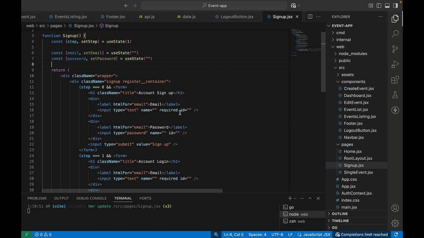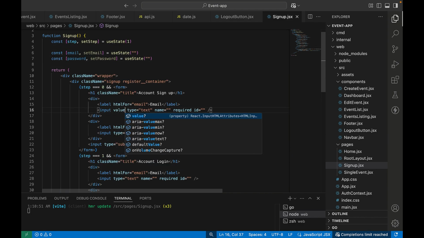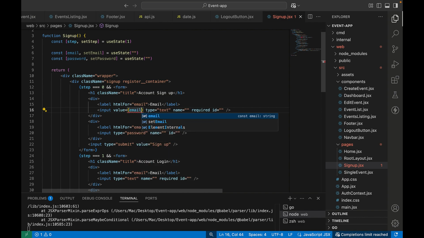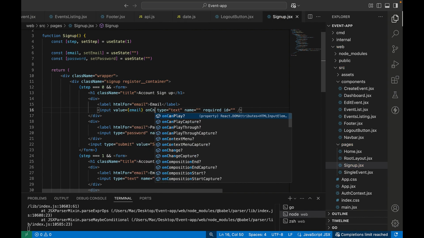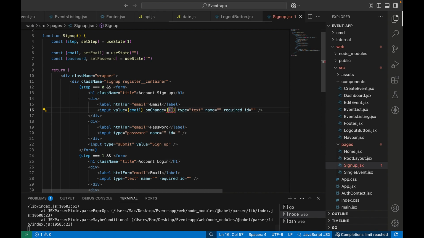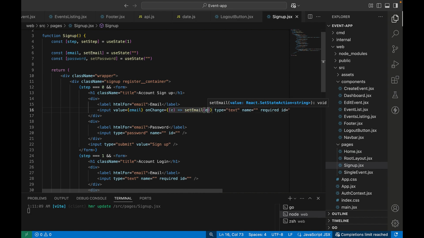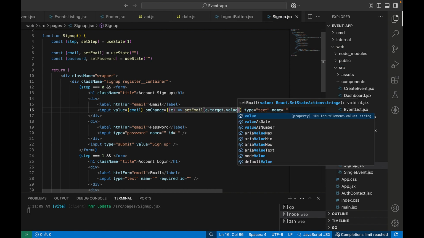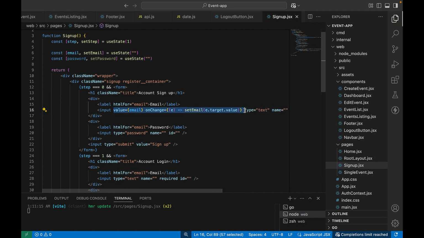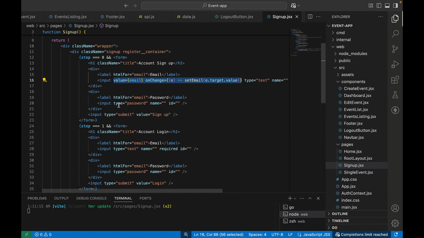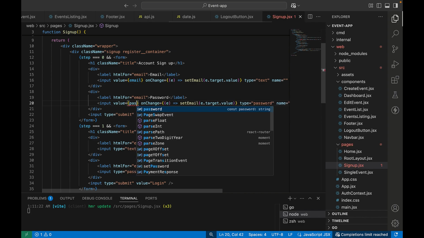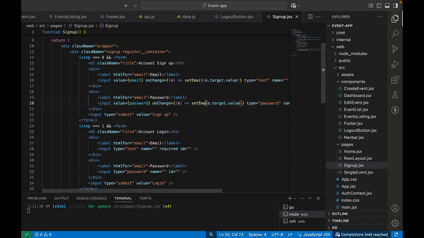What we now come to do down here is say value equals email, then we have an onChange to take whatever is being stored, e, and then set email equals e.target.value. So I'm just going to take this and paste it here. This one is going to be password, and then password.